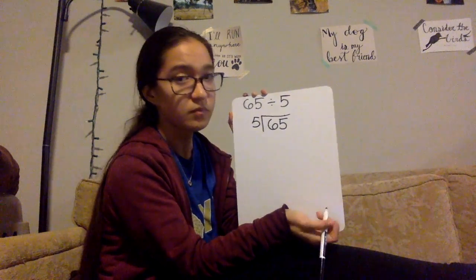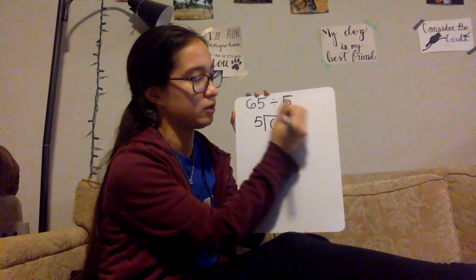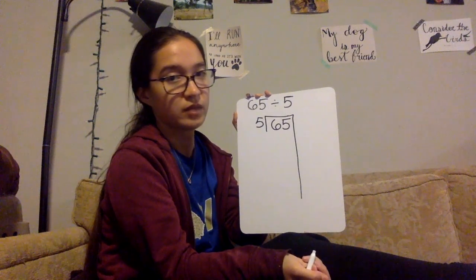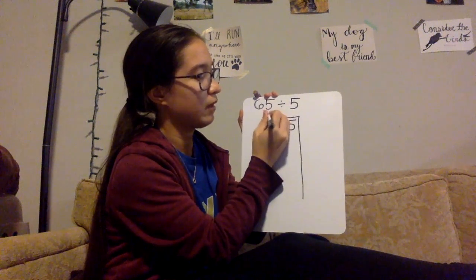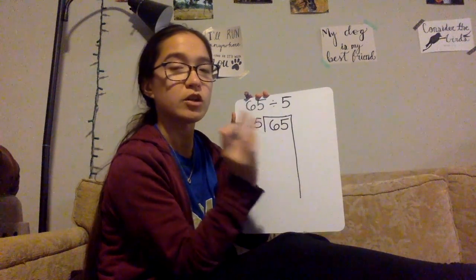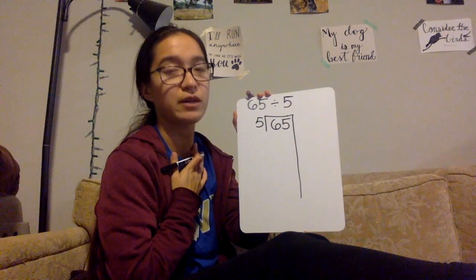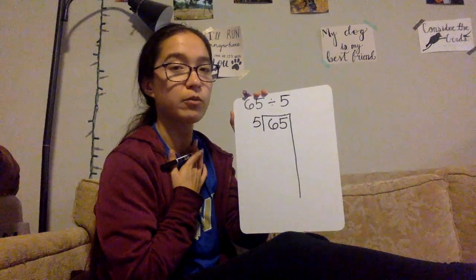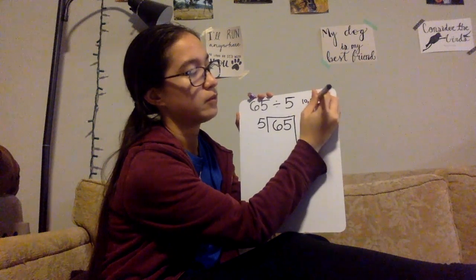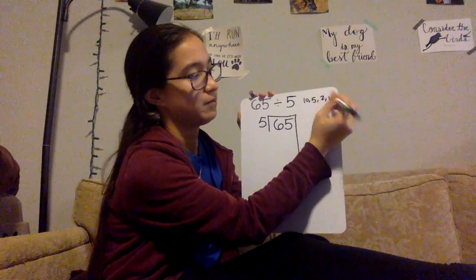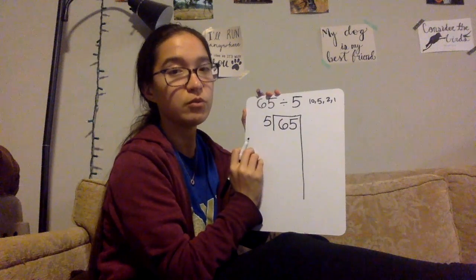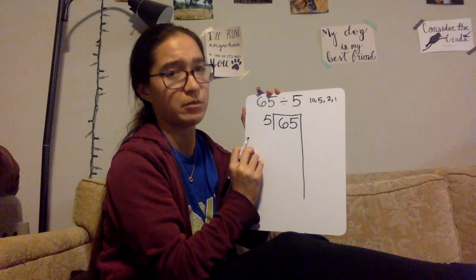Okay? Now, I'm going to turn my long division symbol into a big 7. Remember, the big 7 is all about using our friendly numbers. Friendly numbers are special to you. They are numbers you can skip count by. For most of us, our friendly numbers are 10, 5, 2, and 1. If you can use any of these numbers, you will be able to solve any Big 7 problem.